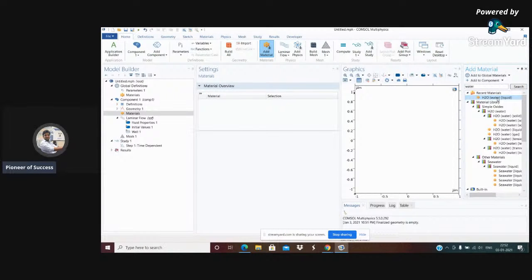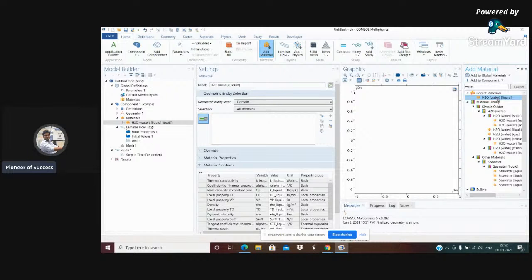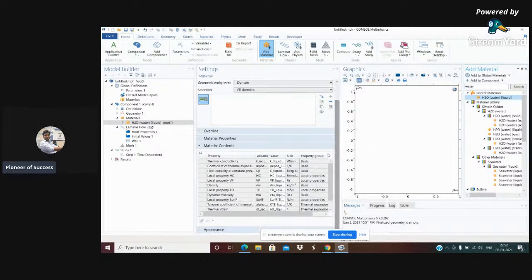So whenever I choose it, what does it mean with respect to computational aspects? This is basically a host of parametric values, or you can say property values like thermal conductivity. We have heat capacity, coefficient of thermal expansion. So water in terms of computation means host of physical parameters and their values or function. Why am I calling it function? Because sometimes a particular property may depend on temperature, like viscosity depends on temperature. It is not a constant. So some relation with respect to temperature is listed here.